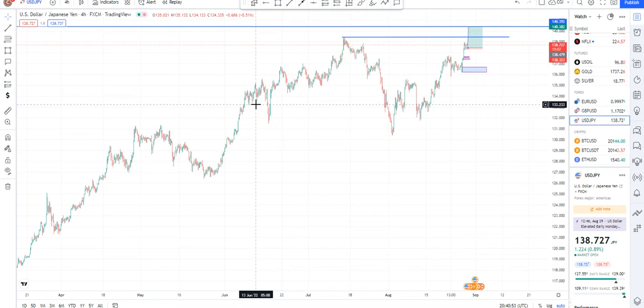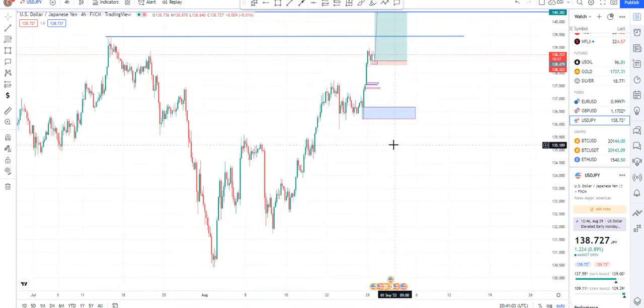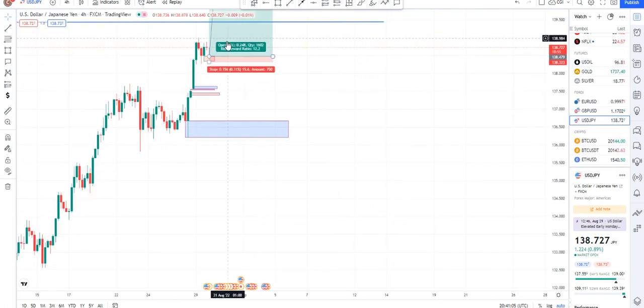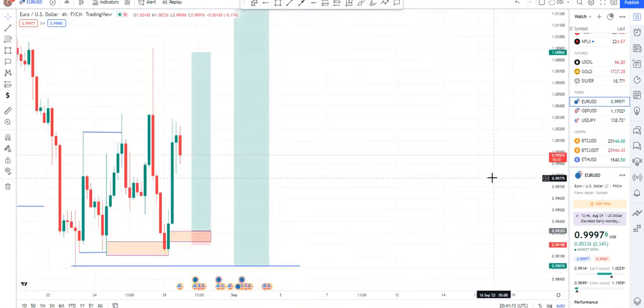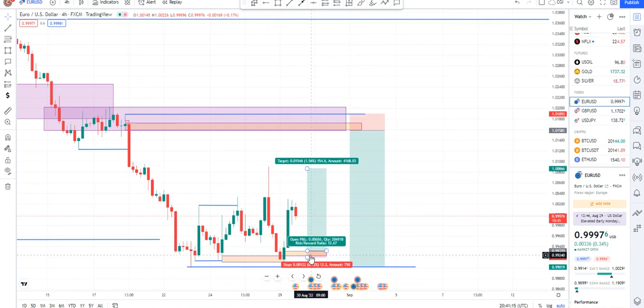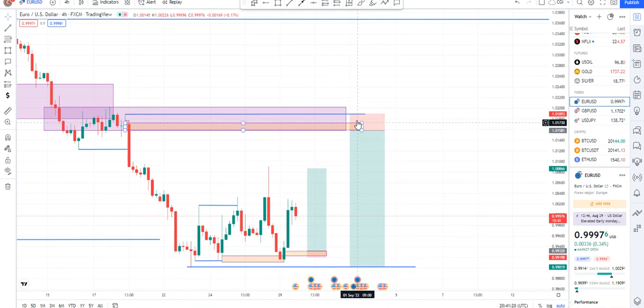So for the rest of this week, I will just be doing things like this and following through. If you see one of these scenarios playing out, you can test it with your demo account. But the one I have most confidence in is this Euro USD right here. If Euro USD comes down here, I will buy it, but with 0.01. This one, same lot size, 0.01, just sell it there and take your profit down here. So this is my trade.